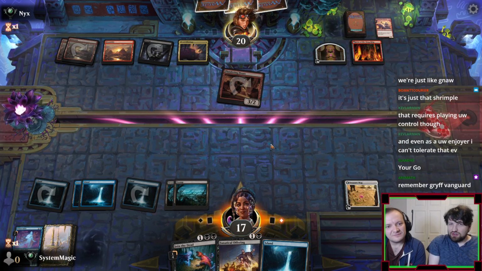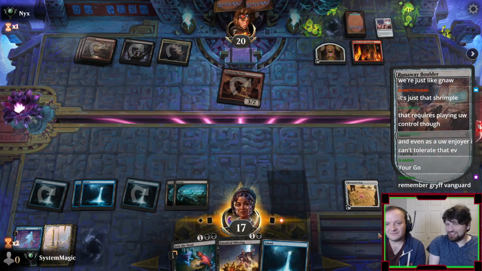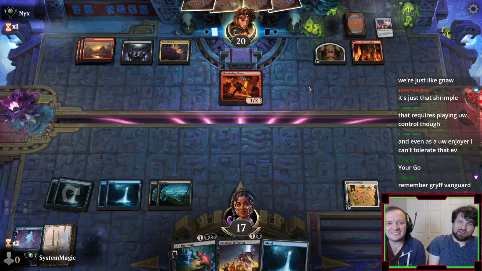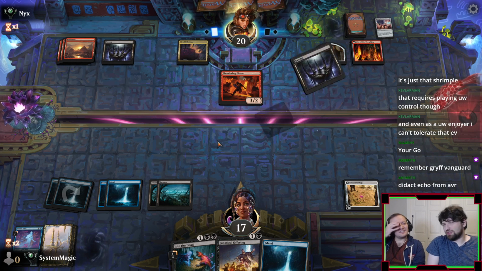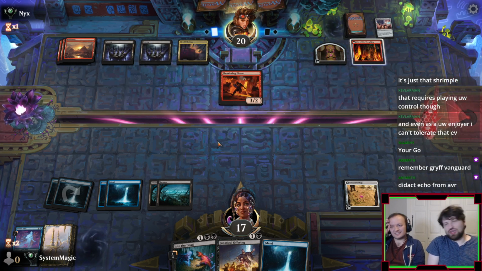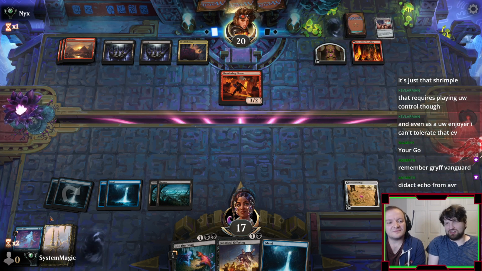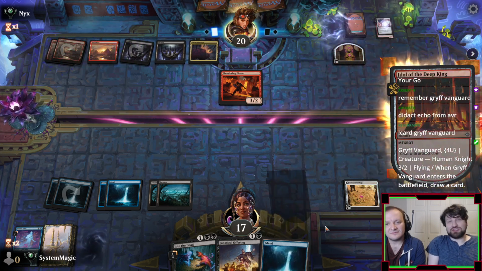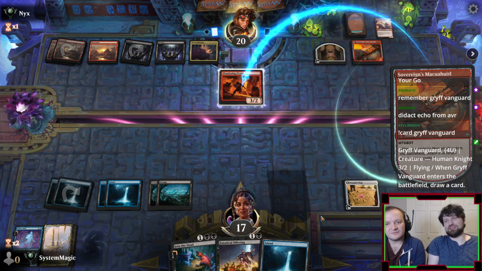Remember Griffin Vanguard? Which one was Griffin Vanguard again? I guess I can't say I do remember Griffin Vanguard. Is that the one with training? Oh, the 2-1 flyer that has training? You know, I gotta say, training is not my favorite mechanic. Oh, it's just literal Didact Echo from AVR? Gotcha, okay. Oh! Yeah, that one. That card was good. It was a core part of the green-blue archetype. Not that I drafted it much.